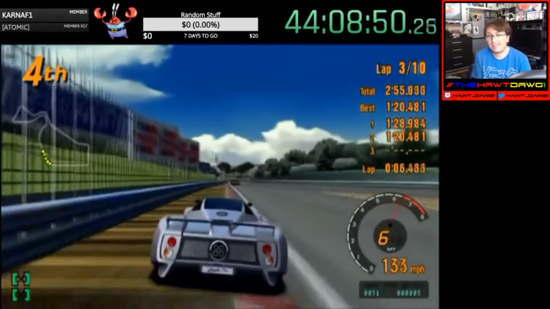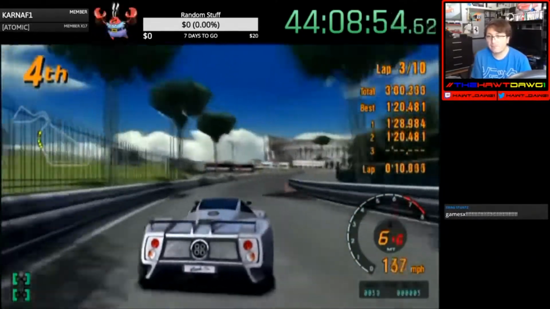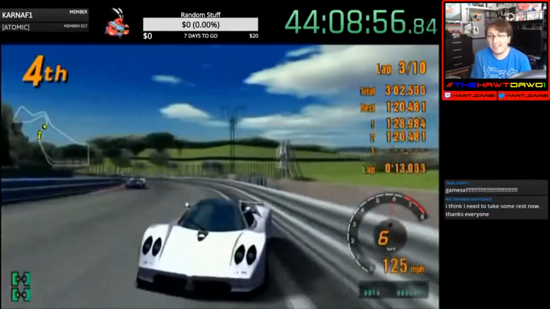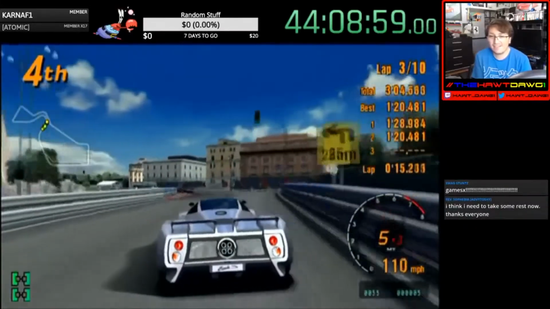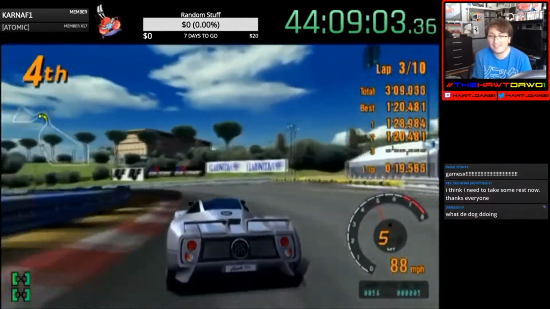This is literally killing my car. So we have no downforce here. We need that giant rear wing. The rest of the track we can keep up with the AI, but those first two corners are so bad for the car.